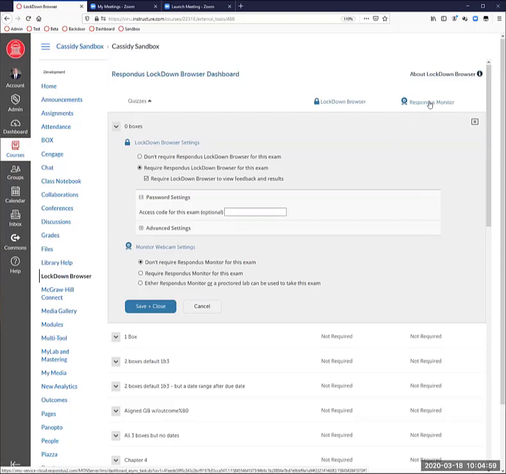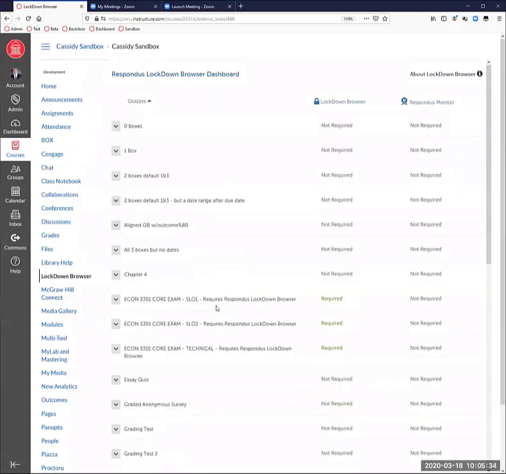Respondus Monitor is one that actually records the student while they're taking the test. So it records their screen and themselves. You can turn that on if you want to record, but it is automated in the sense that no one's going to tell you whether a student has cheated or not. There just might be some red flags when you go to review it later that let you know that maybe they stepped out of the screen or they ducked their head down as if they were looking at their phone in their lap, things like that. They're just flags. So then you'll have to watch those flagged segments to see whether or not the student was cheating. Again, that's on you to review and see if anything is amiss.